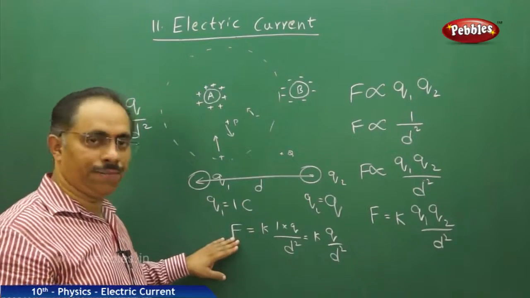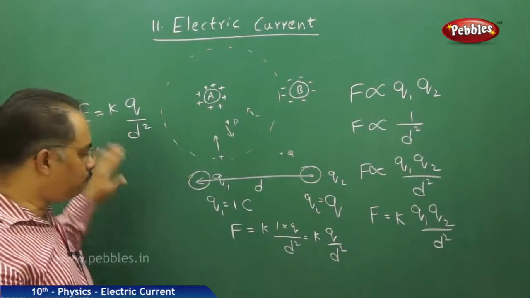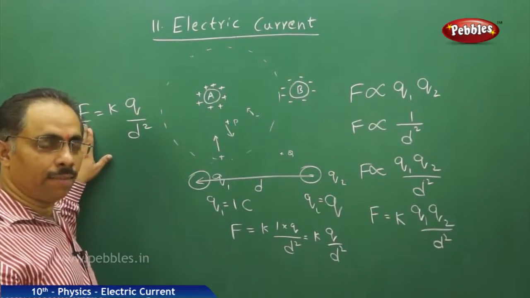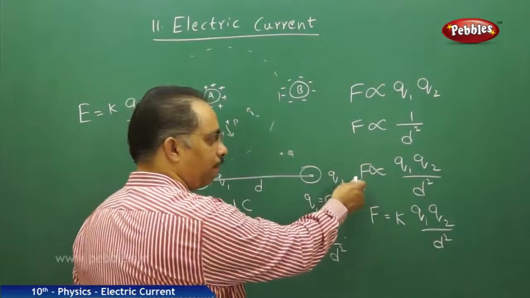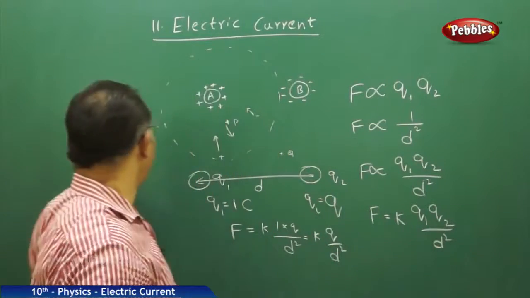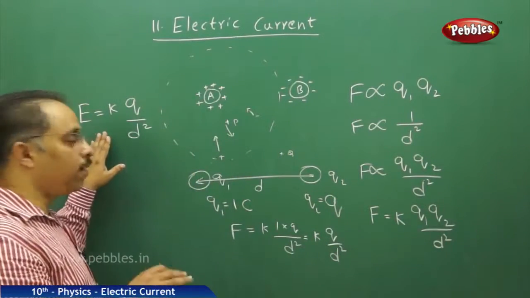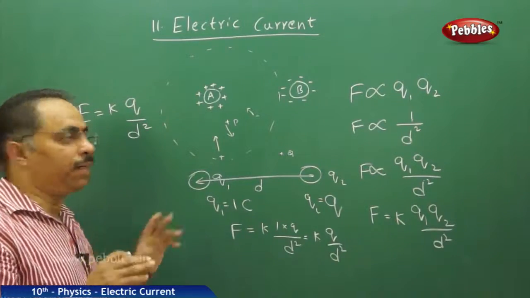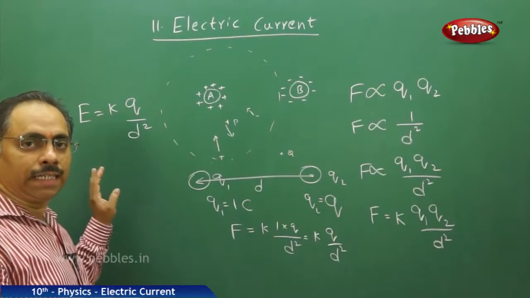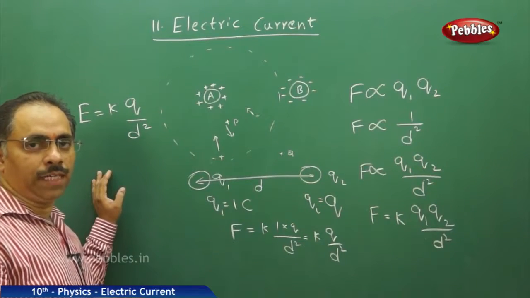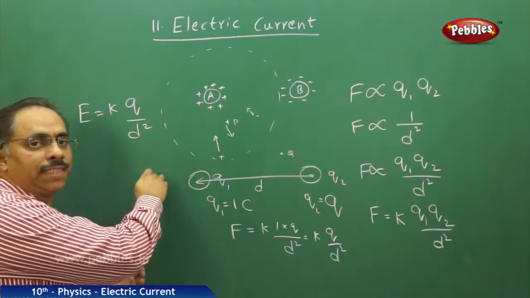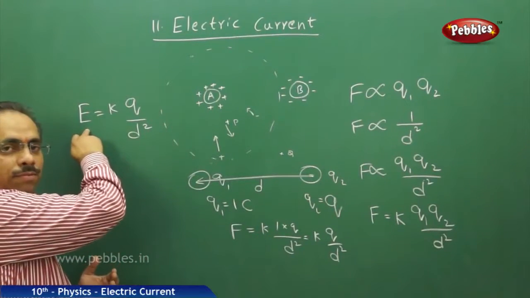So the force F and the electric field strength E both mean almost the same. The only difference between F and E is that when we talk about F, in general, it is the force between two charged bodies. But when I talk about E, it is the force between one charged body Q and another unit positive charge. That is electric field strength. Okay. So whenever we go away to an infinite distance, the value of E will become 0.